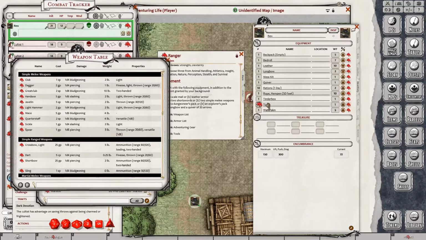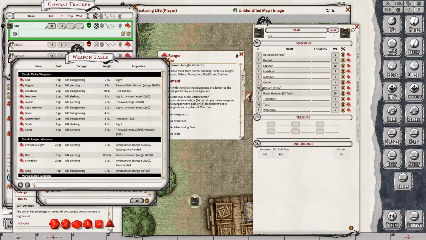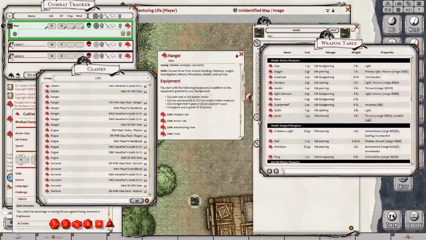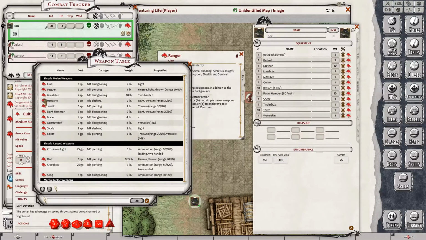I think he's gonna have a javelin and a... not a javelin, not a javelin. Yeah, he has basic claw attacks he can use too. Where did my javelin go? I want to delete that javelin. I want to give him a spear. Oops. Spear and a hand axe.